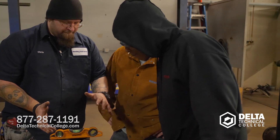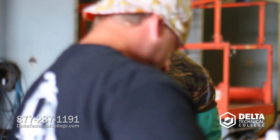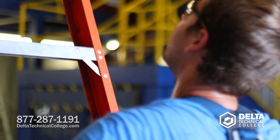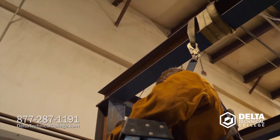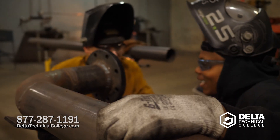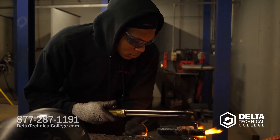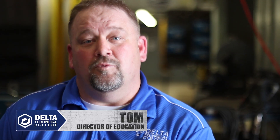In that time you have an experienced instructor who has actually used their skills in the field, walking around and making sure that you understand what you're doing. You don't have to have prior knowledge of welding or pipe fitting — we start at point A and end up at point Z. You're trained and able to go out into the workforce and start a career. Pipe fitting is one of our hands-on programs designed for graduates to get a leg up on the competition. In less than a year you'll get the training you need to get the career that you want.